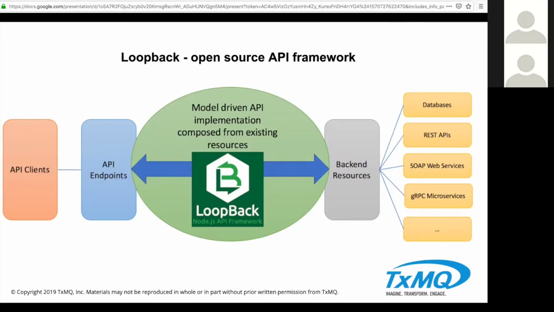So pivoting now into this open source Loopback framework, and this is actually a company that IBM bought and then contributed the technologies into the open source community. Recently released version 4, I think it was last year, December. And I've been using this in a lot of the applications that I'm putting together, as I find it a pretty in-depth model-driven framework for building APIs on existing assets, right? It is Node.js based, so it's a Node runtime. It's built off of Express, so Express is probably one of the most familiar packages in the Node community for individuals who are looking at data access or even BFF type models in their applications.